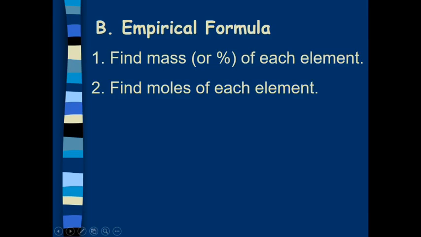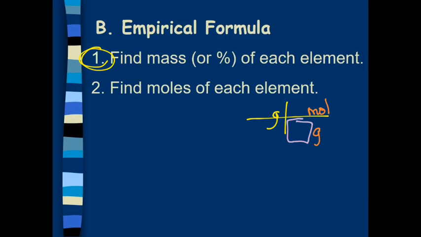Step number 2, you're going to find the moles of each element. We are going to go back through some of our work that we did using our grids. So finding the moles of each element, just plan on having to set up a grid to find my answer there. Mass will be in the numerator. That's from step 1. And then if you are converting to moles, it's grams to moles here. So there's our conversion for molar mass. The values that you put in right here are going to come from the periodic table, because molar mass is that value off the periodic table based on 1 mole.